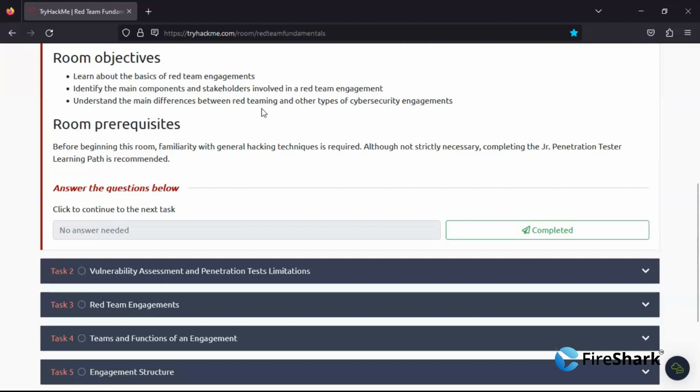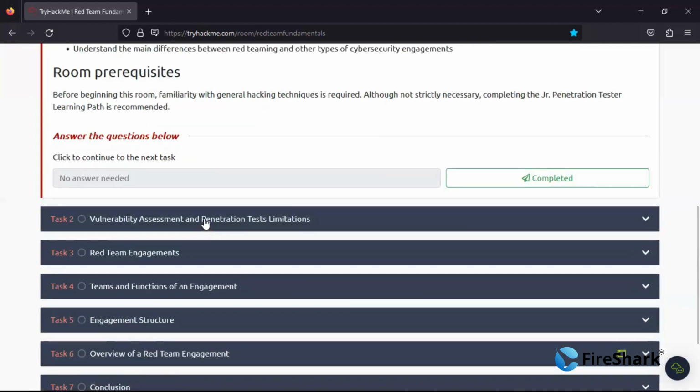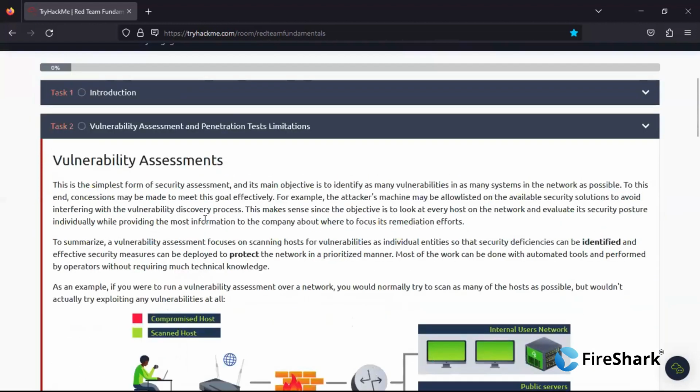vulnerability assessment and penetration testing. So this is vulnerability assessment.